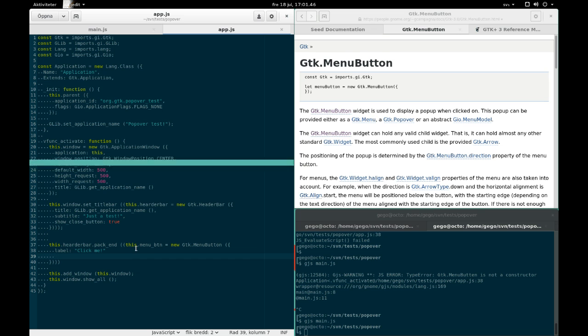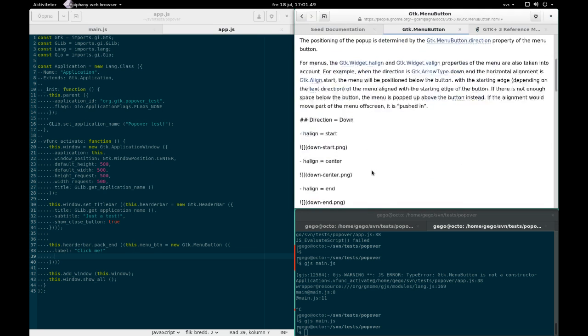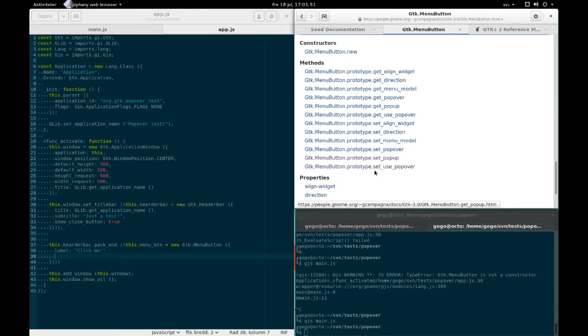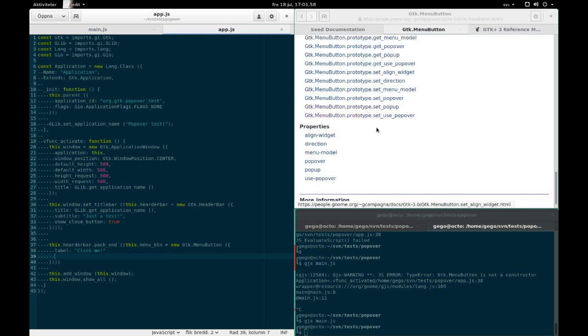Close that. Let's try this. So we have to set popover. So it's popover.